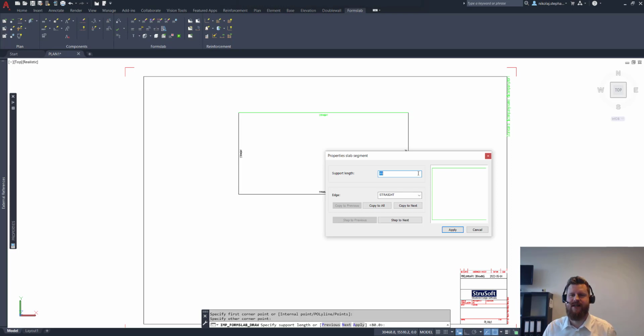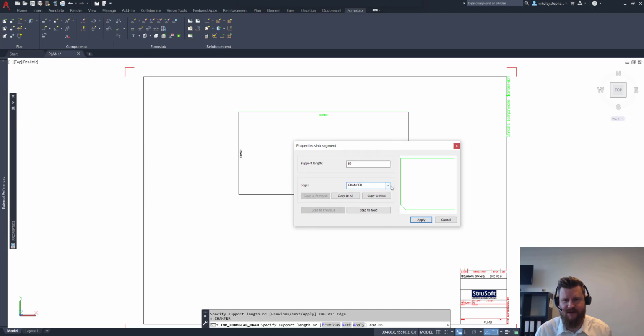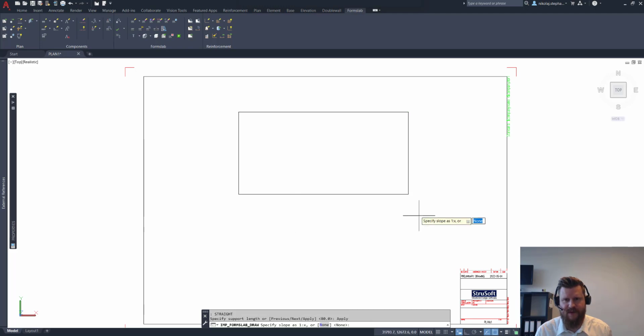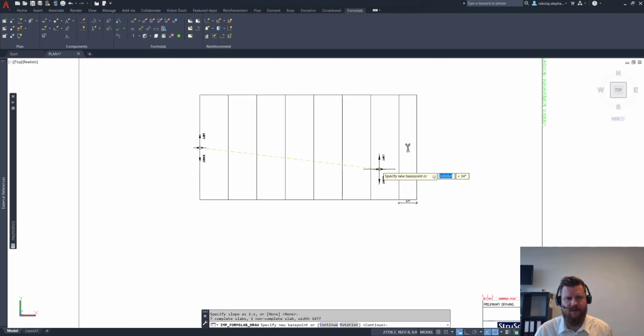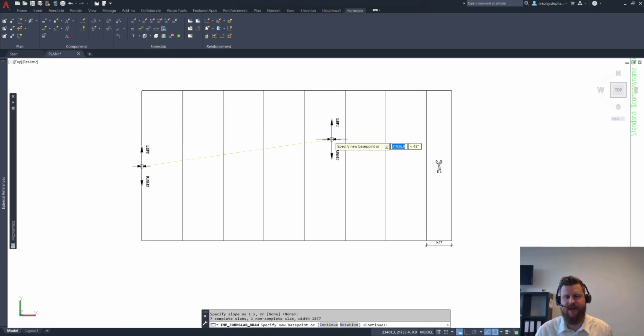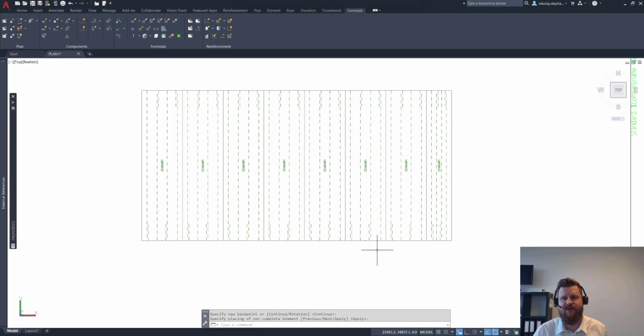And immediately the software asks me, how about the edges? Are there specific edges? Are they straight? Do you have a chamfer and so on? Let's just go with the straight edges for this one. That's fine for me. We'll apply. Is there a slope? No slope. Where do you want, sorry for zooming in and out, where do you want the cut Formslab to be so we can make the size fit? At the end here, it's fine. It cuts it at 1477 millimeters, so everything is great. Otherwise, we could just move it.